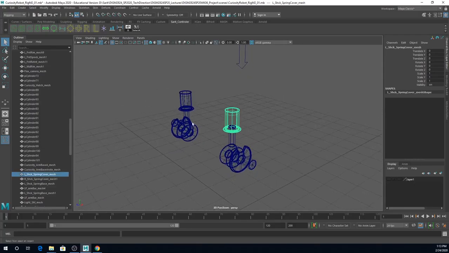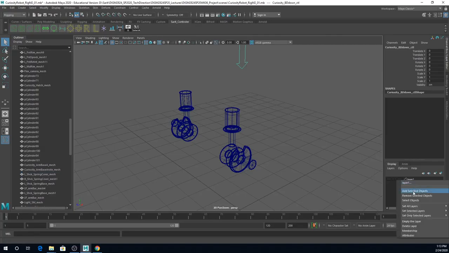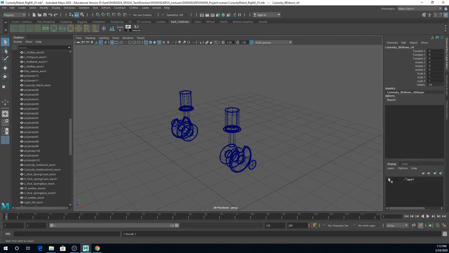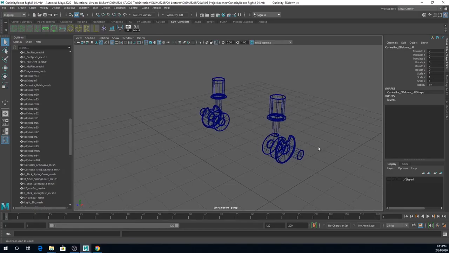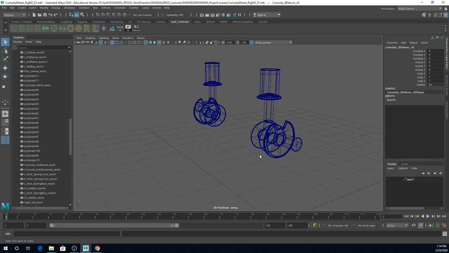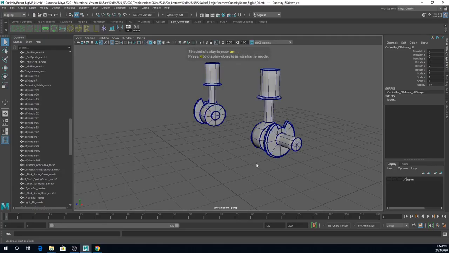Okay. Do we have anything else? No. Should be that. And then the body control, the move control, you can add into layer one. Make sure you hide layer one. Turn off visibility. It's just because there are too many things to see. No, that's correct. That's cool. Because I was on wireframe. The shortcut for wireframe is 4 and 5 on your keyboard. 4 and 5. Okay. Hide everything else except for this.